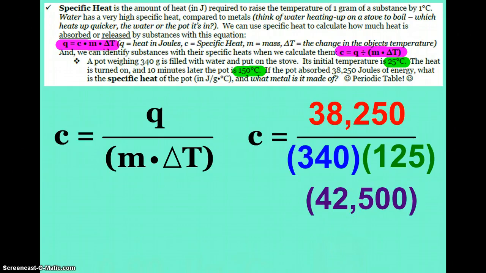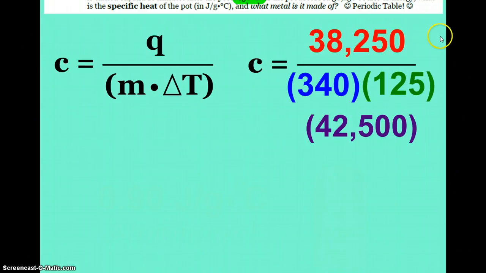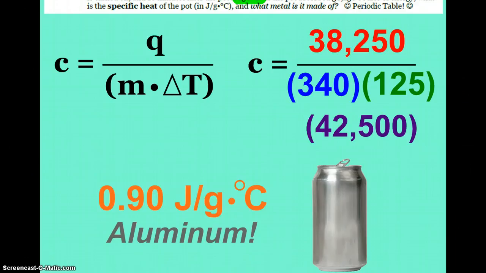So now the specific heat, when I do that, 38,250 divided by the 42,000, I find that the specific heat is 0.90. And that of course is using our sig figs, since there's only two sig figs in this measurement, the mass. So I have 0.90 joules per gram degree Celsius. That's how you say that unit. And when I look that up on the back of the periodic table or online, that is the specific heat of aluminum. All right, I hope that helped and good luck with the lab and on the quest.